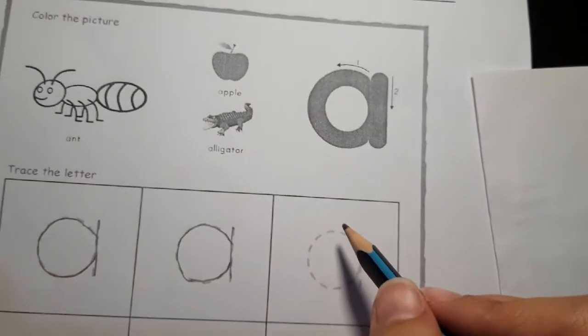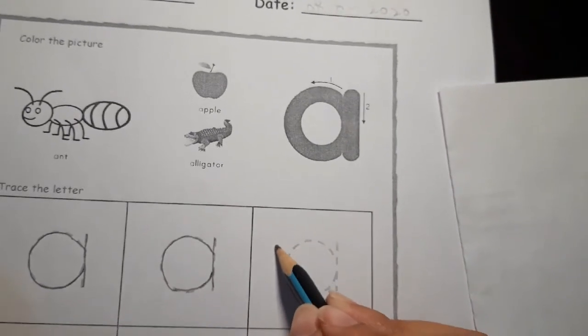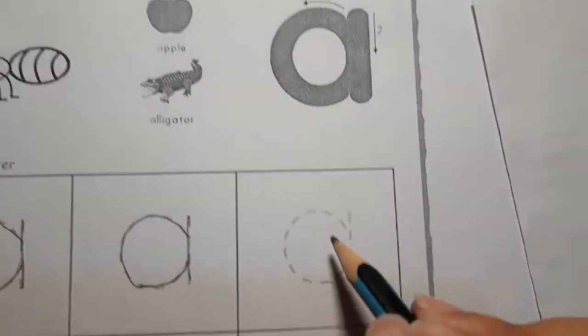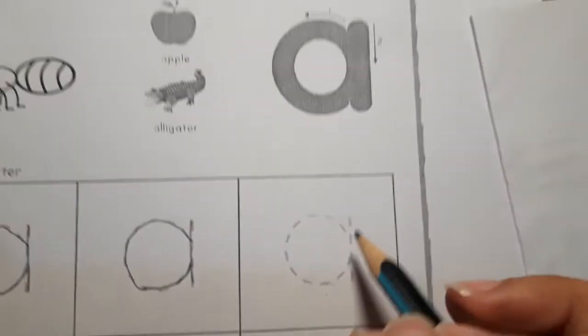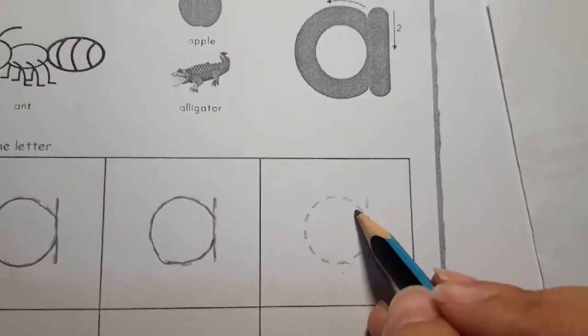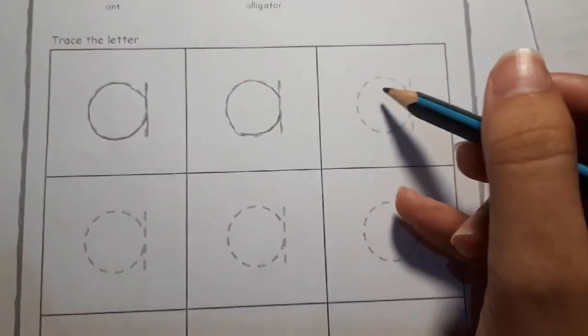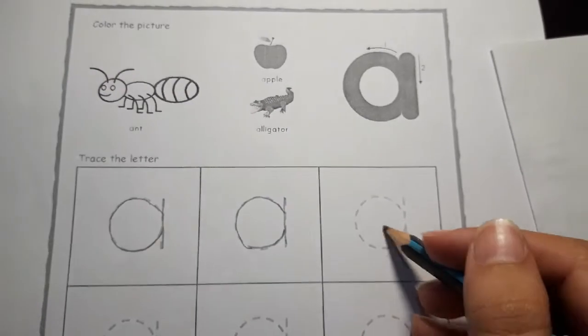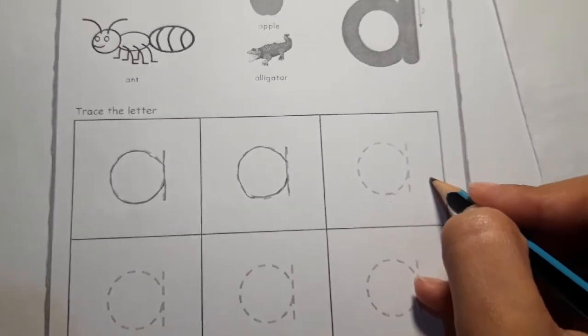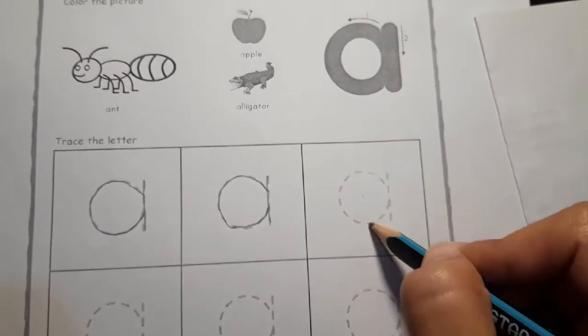If they are making a mistake, if they are going way beyond the line, it's not okay. The purpose for these lines and dots is so that they trace on them to have a good handwriting. You must make sure that they trace this. When they are done with this, give them loads of stars and appreciation. I really want to see how they do this worksheet. Make sure to do it with a pencil, don't use colors in this.